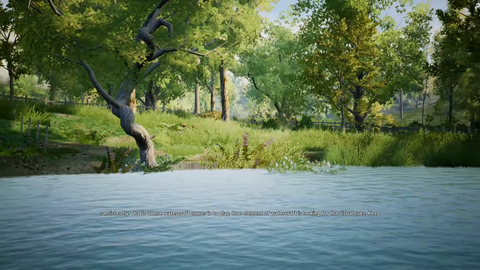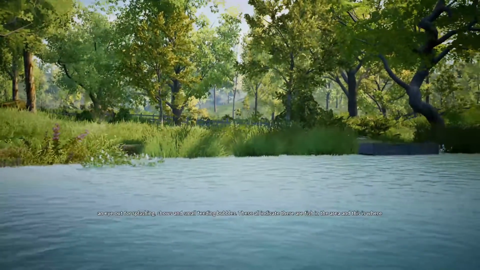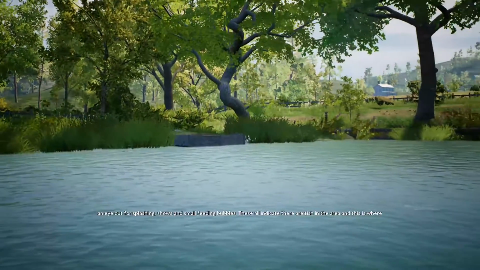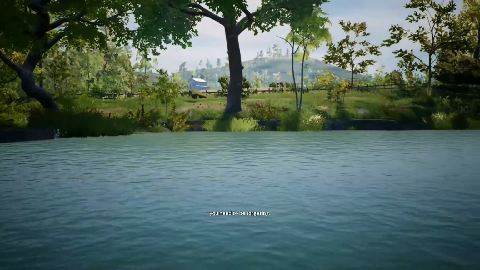One element of watercraft is looking for the visual cues. Keep an eye out for splashing, shows, and small feeding bubbles. These all indicate that there are fish in the area, and this is where you need to be targeting.